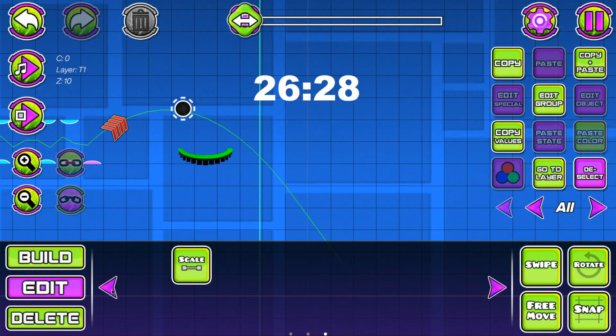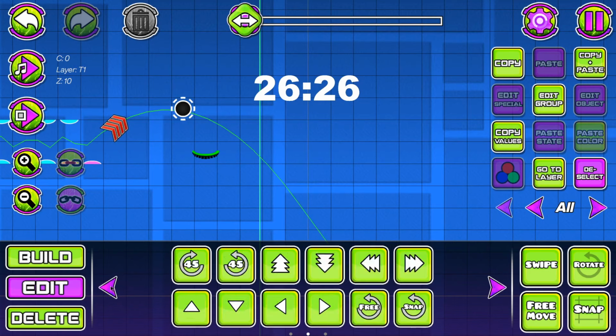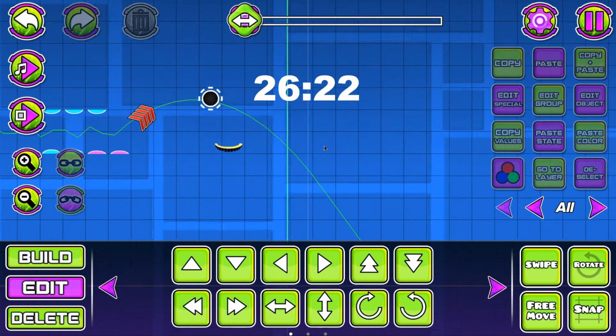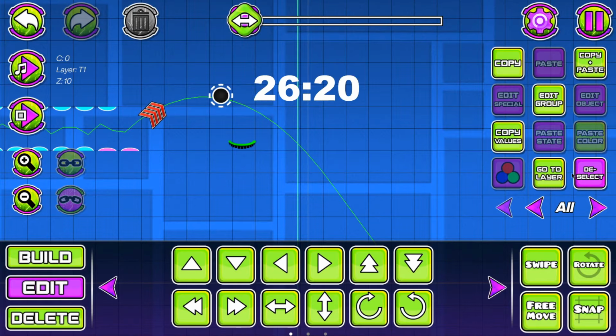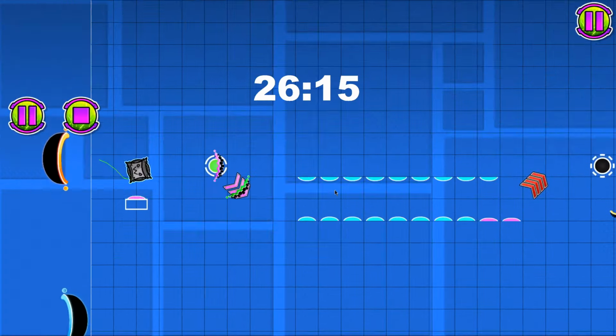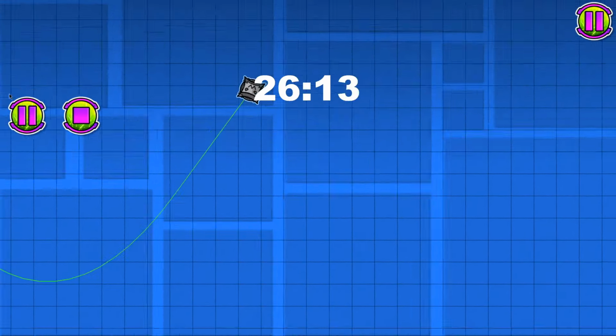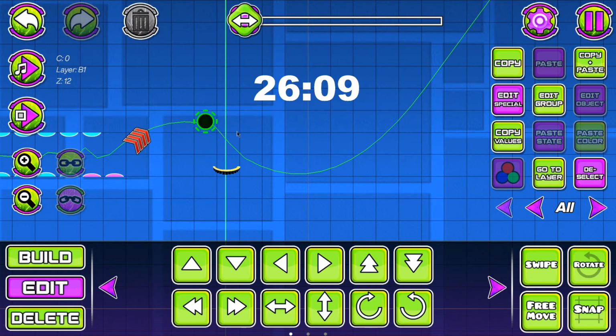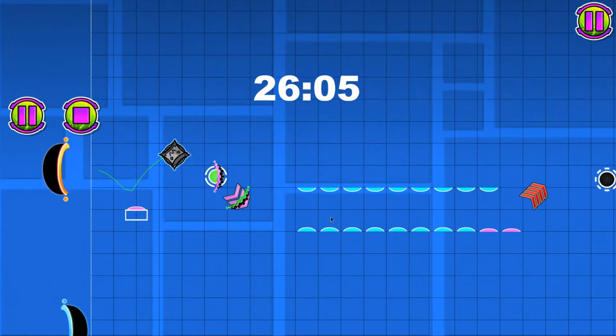I don't even know what you call this. Like a... kind of like a gravity switch blue or black orb portal transition? Something. Okay, cool. Just to have that. Yeah, sure, that works, kind of. Okay, so we have this.